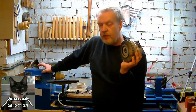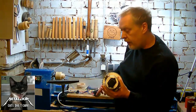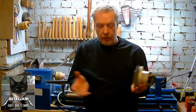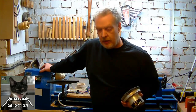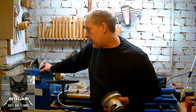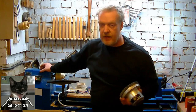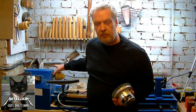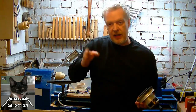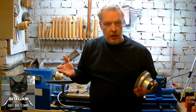By reducing the voltage coming into a motor like this — which is what the circuit here is doing — you can control the speed of this motor. But why can't you do it with the lathe motor? These motors, you can only control the speed by the frequency of the alternating current coming into them. Over here in Germany it's 60 Hertz, and the machine is running on 60 Hertz as long as the motor has enough voltage to start running. That's the reason why it started so badly — because the circuit is cutting off parts of the wave of the alternating current, which just reduces the voltage.